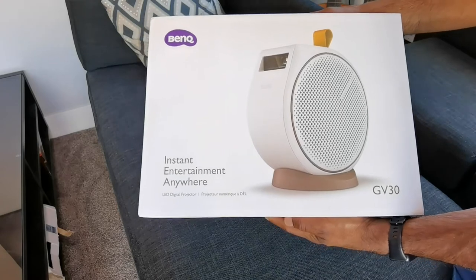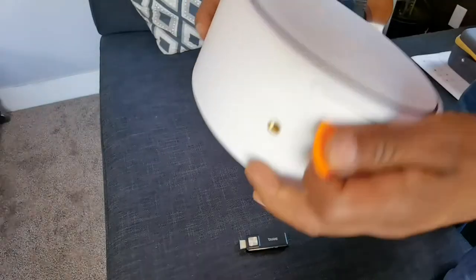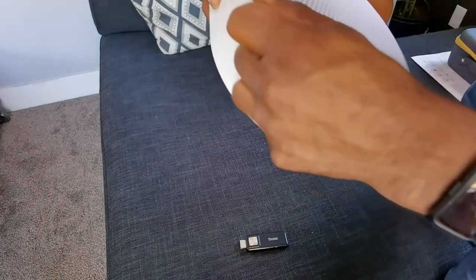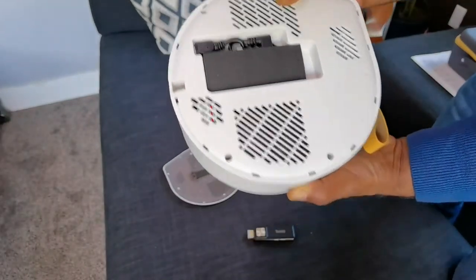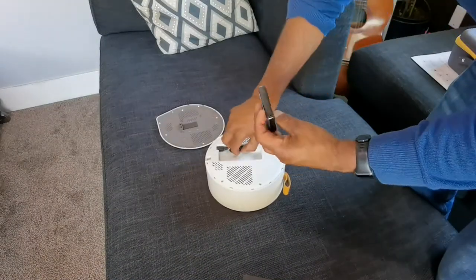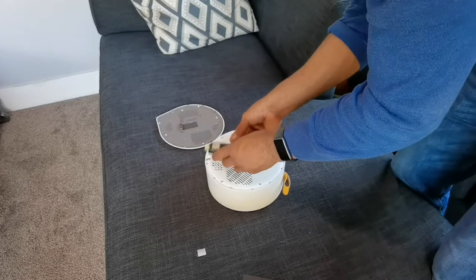Now, what was kind of confusing when I did the unboxing, which, by the way, you can watch on my YouTube channel if you want to see me unbox this for the first time, is it came with this, and I was like, why does it come with a guitar pick? The reason is you actually have to open up one of these sides, and you use the pick to go around and prop it open, because there's an Android TV dongle that you insert right here. And that is a great thing that BenQ does with all of their projectors, is that they design it so that the dongle is inside. You don't actually have to look at it.